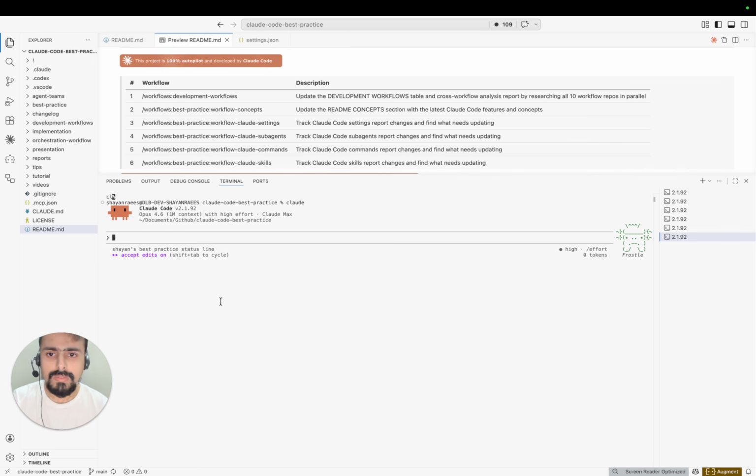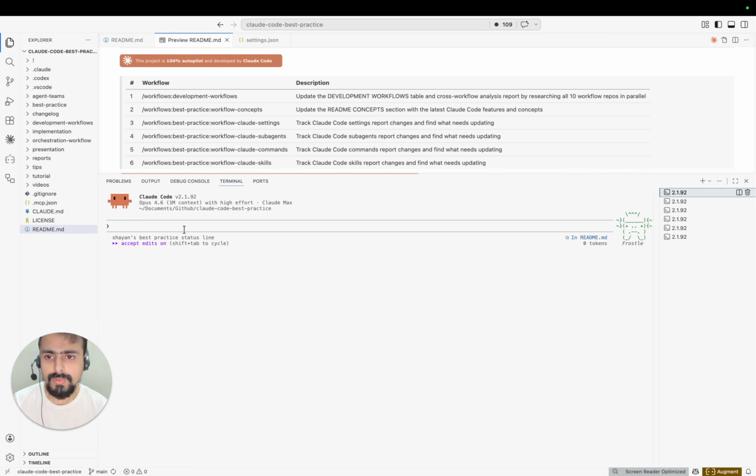Instructions loaded in each. So what I do, I run these workflows. First I'll run these workflows, then I'll explain what these workflows do.